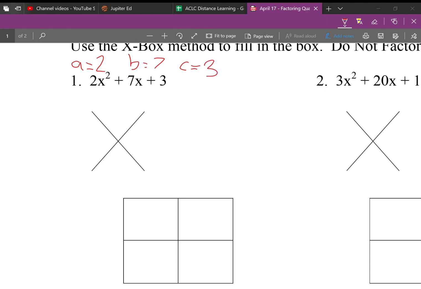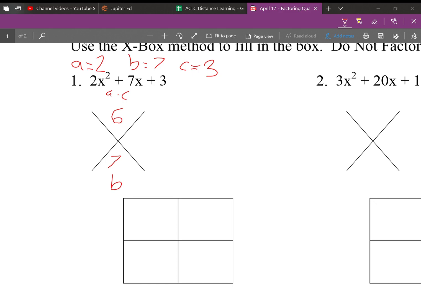Now, you all know that for the x, I want A times C at the top and B at the bottom. And again, what's the easy way to remember? Bottom B. So, A times C, 2 times 3 is going to give me 6 at the top, and B on the bottom is 7. Let me just stop right there and make sure that you're clear about where those things come from, right? A times C, 2 times 3, that's where the 6 came from. On the bottom, B was 7, so it's just 7 the way we have it.